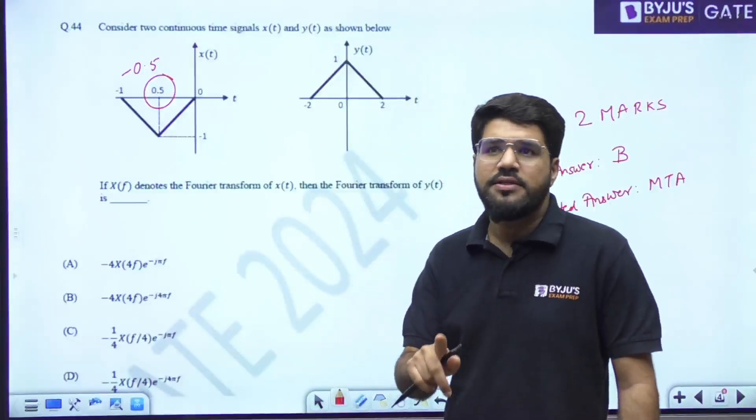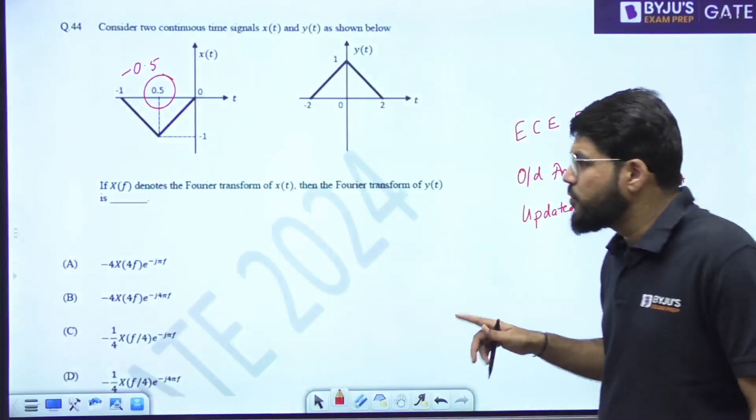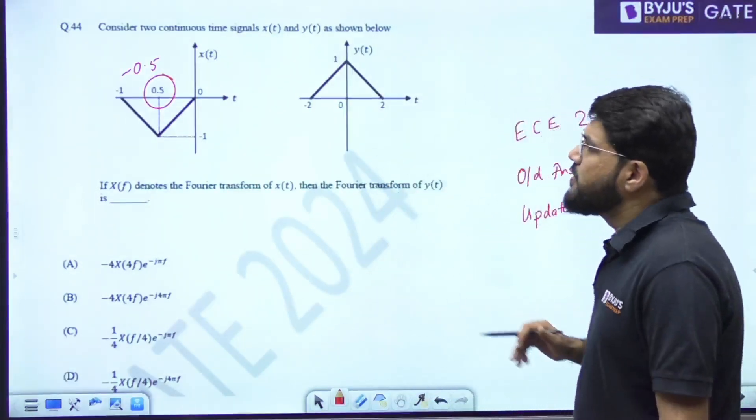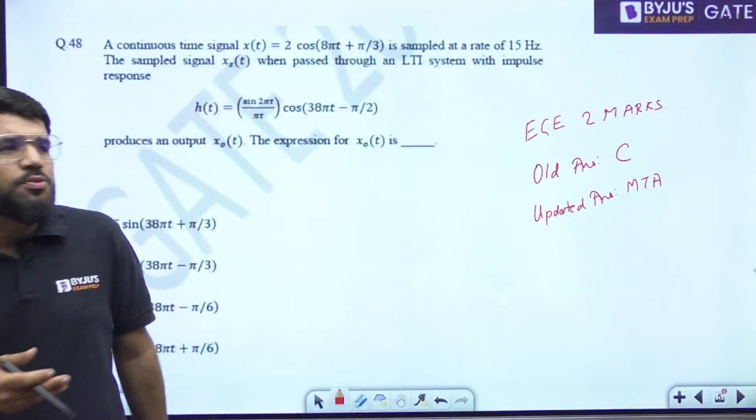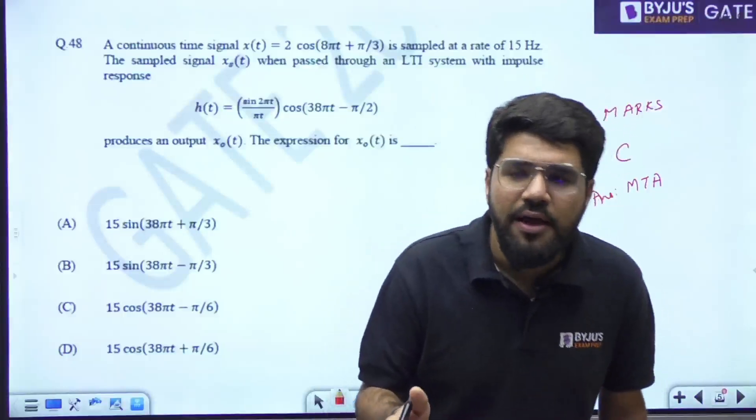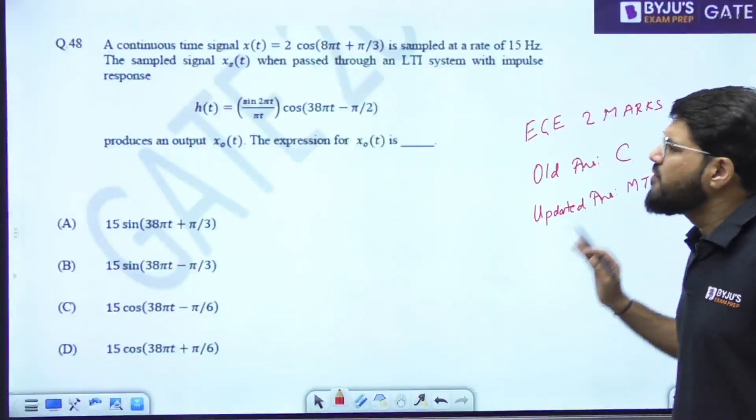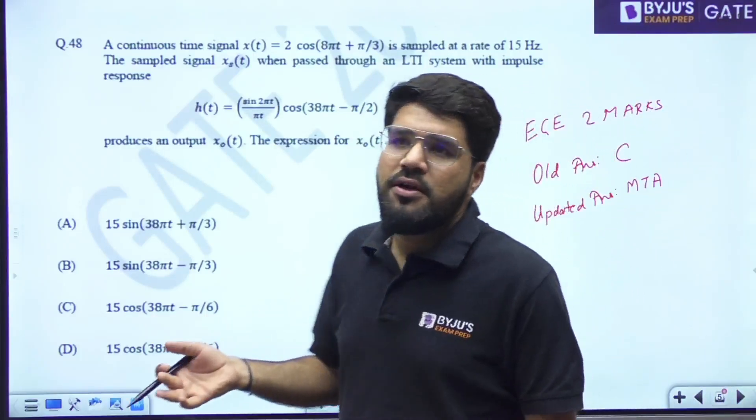Somebody who put one minute, one and a half minute, was ki liye marks to all again. So that's actually unjustified, I would say here. IISC or any organizing body has to take care of these issues. Now coming to 48, this would give benefit to a lot of students. First of all, I'll tell you why. Because it was really one of the very good questions coming up from sampling. Those who did not attempt, they got free marks.